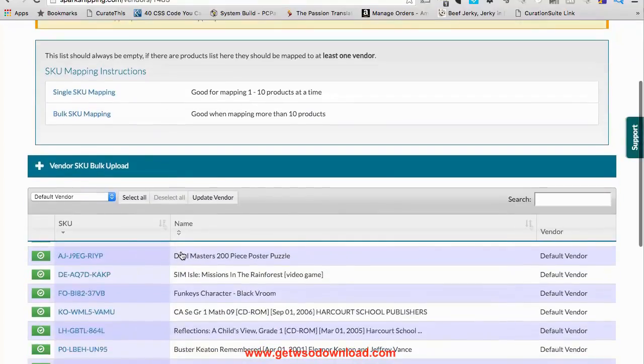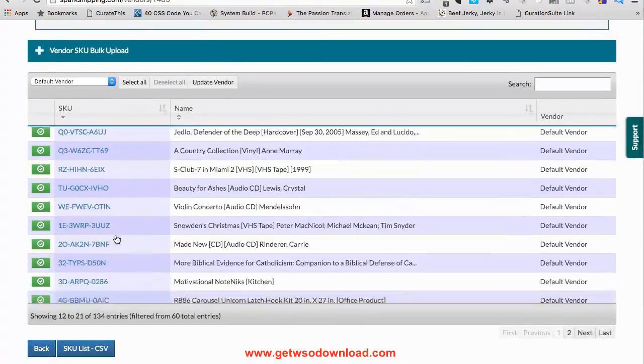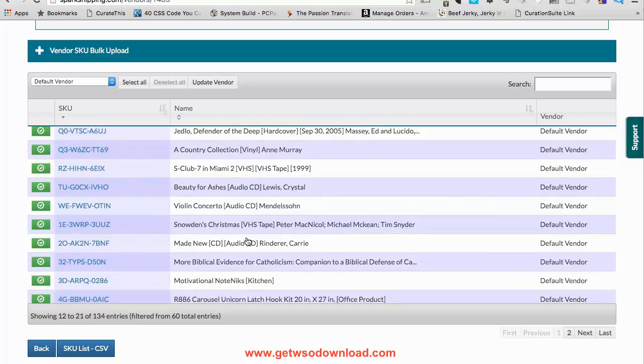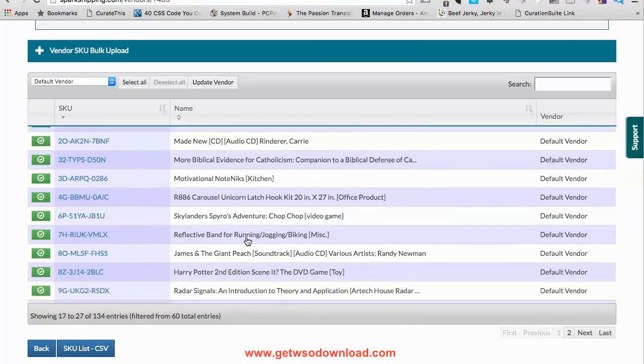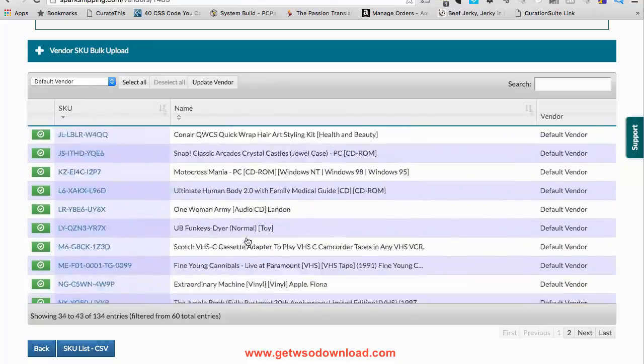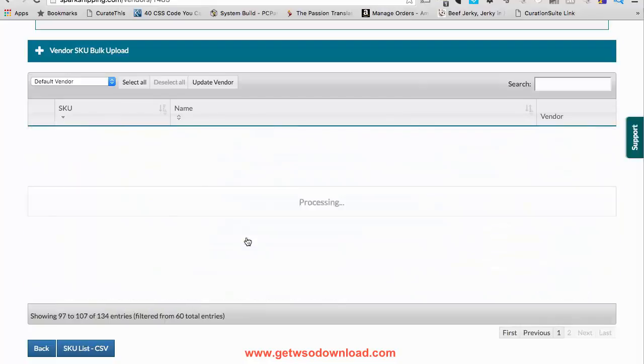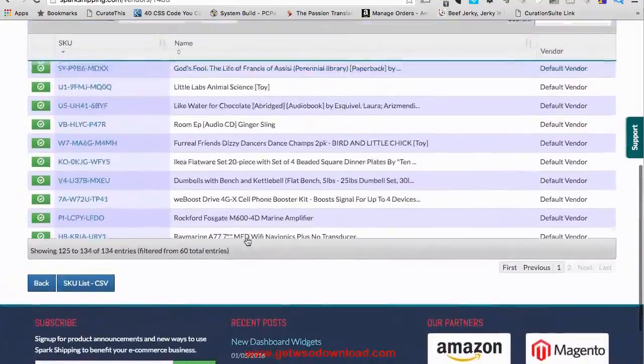view unmapped products. And like I said before, you are going to find that 57 products is generally the default when we're at zero. In fact, I might just put these into some test vendor or something like that and get rid of them. But these are all FBA stuff.